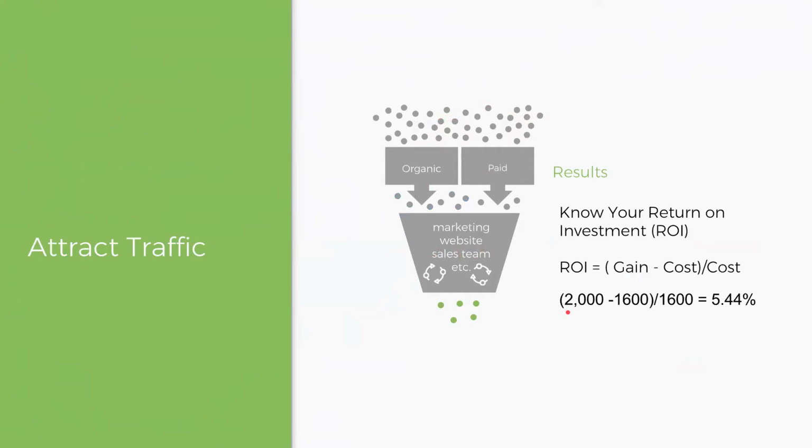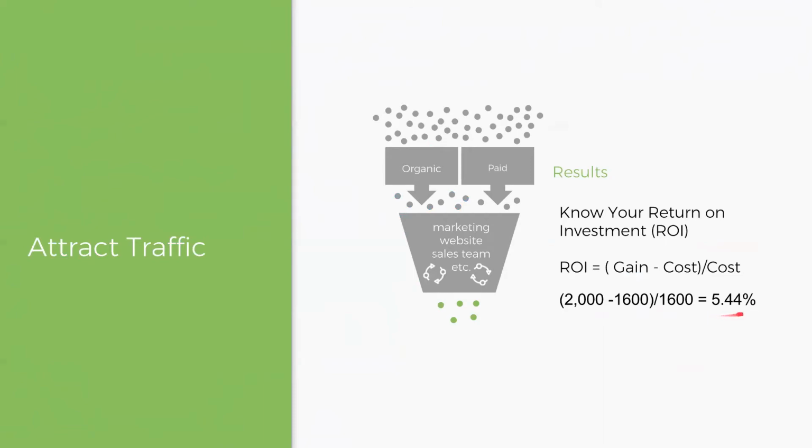Let's say I have a client that brought in $2,000 profit, or not profit, but they paid me in the end $2,000. It cost me about $800 of my time, and it cost me about $800 in marketing. And that is either creating content or paying for ads, etc. So my total cost for that gain was $1,600. When I just plug those numbers into my return on investment formula, I can see that I get 5% of this value.